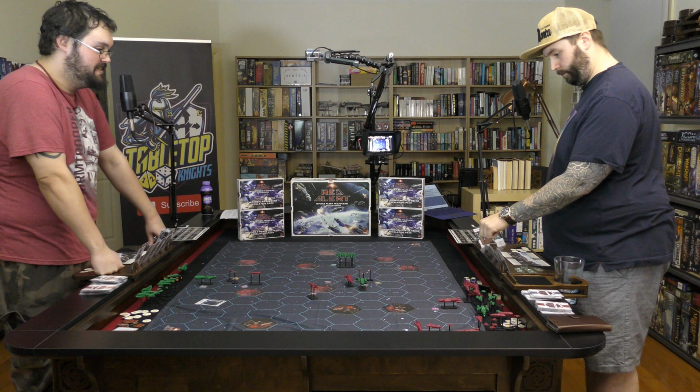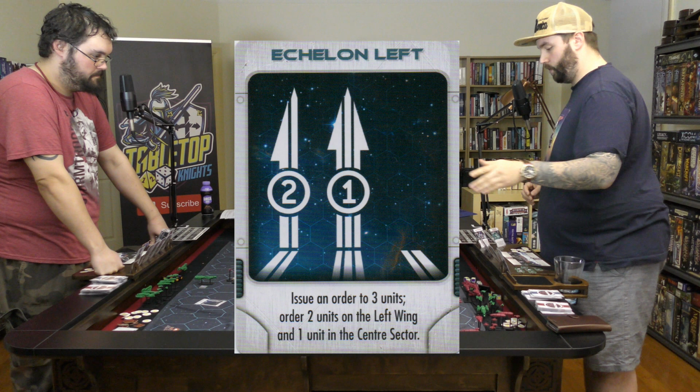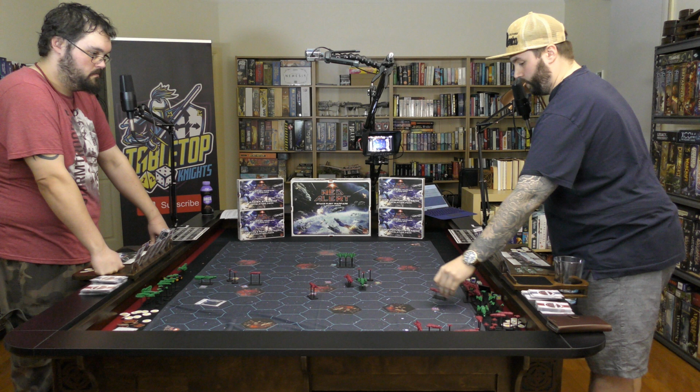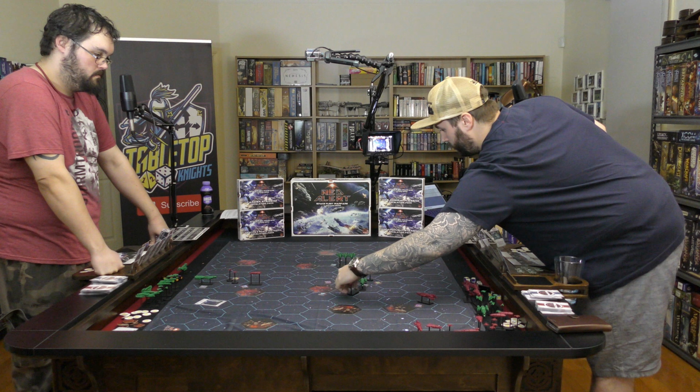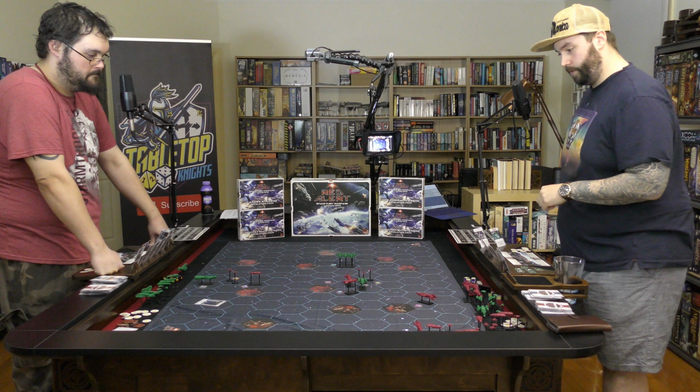Cool. I will use Echelon Left. So, it's 2 on the left and 1 in the middle. So, I might as well move this one up a little bit. And also move this one there. Oh, I can stay there now. I'll do that. And then I'll also use the battleship as well. So I'm using 1, 2, and 3. I can go 3, 2, 3, 3. Yep.